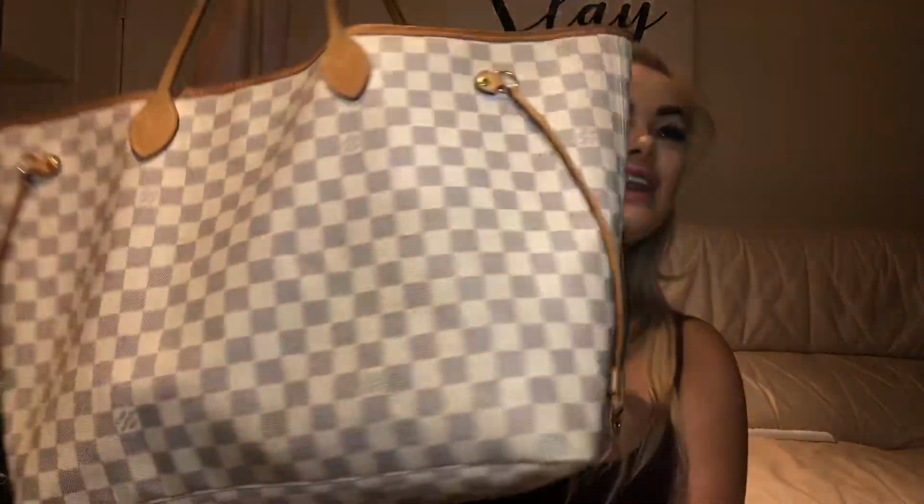Next we have the bag itself, which of course is the typical stripper Louis Vuitton Never Full. Every stripper knows that this is the first designer item that you buy when you start making bank from being a stripper. It was one of the first designer items that I ever bought when I first started. It's so funny because every time I go to a club, you walk in the changing rooms and it is literally just Louis Vuitton Never Fulls, like in every single colour, dotted around. I think every stripper loves it.